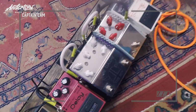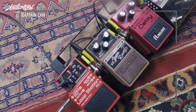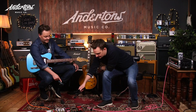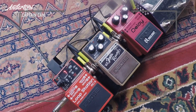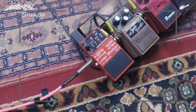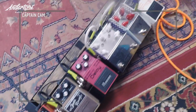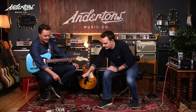He's got a couple of Thorpe pedals, Warthog and a Dane. A delay pedal from Boss. That one you can't get anymore. It's a spring reverb, an old Boss reverb pedal. And a Boss looper. If it's not Boss or Thorpe, it's not on the board. It was just what was sitting in the background that was easiest to grab.